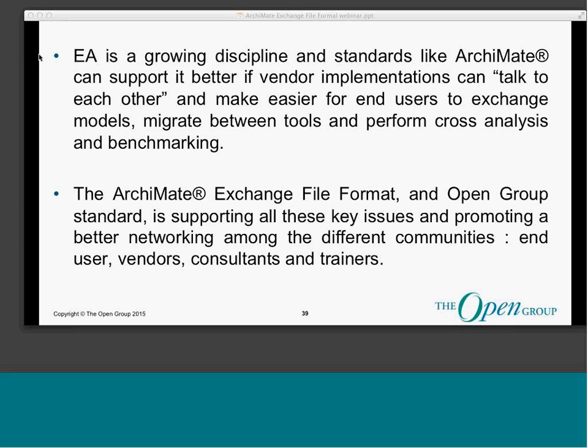I'm going to add a bit on this. The ArchiMate Exchange model will, as I can recall, just exchange the semantic part, like the objects and the relations, but not only the graphical information, which is quite a big plus of this exchange format, I think, because the graphical models, the views that you make, are really work, and it's good that you can exchange them in an open way between the tools.